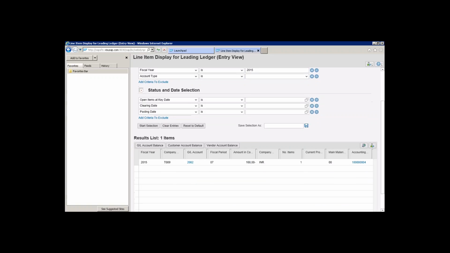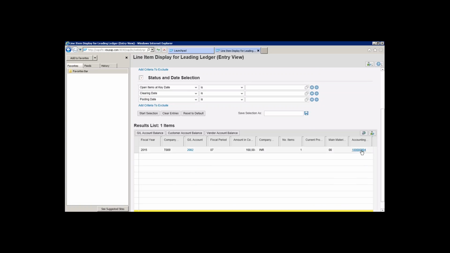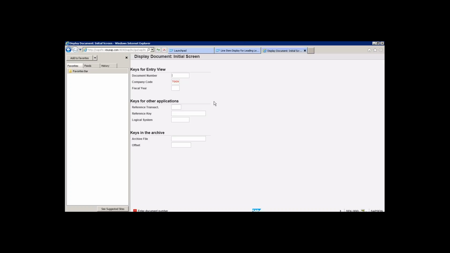See, this line is appearing here, and if you want to drill down to this accounting document, you can do that from here. There is some problem, so you have to write the document number, but normally it should come automatically.